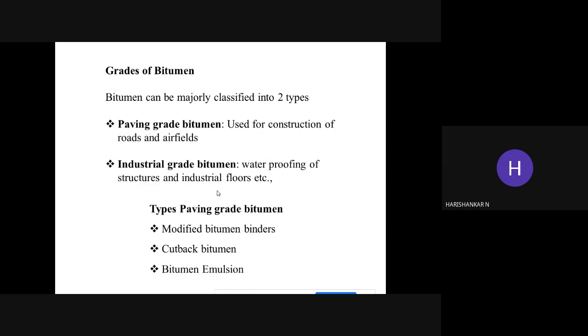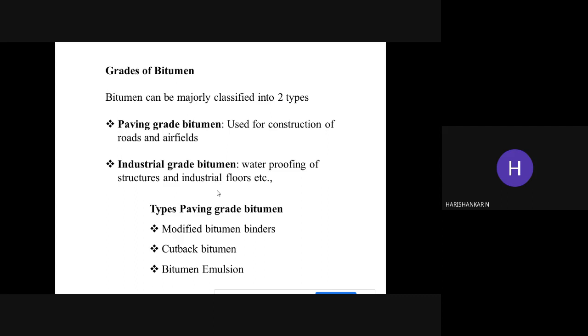Okay, so here you can see the grades of bitumen. We will give a detailed picture regarding the grades of bitumen, because in the coming module also we have to study the grades of bitumen. So what is the grade of bitumen? If you want to express the quality of bitumen, then there should be certain measurements, just like the grade. We know the grade of concrete, M20, M25 in that way. But bitumen also has certain grades. For cement you can see different grades, and for concrete also you have grades.